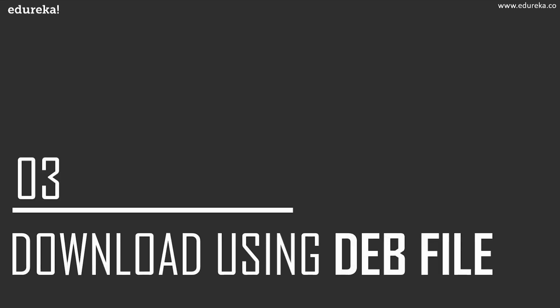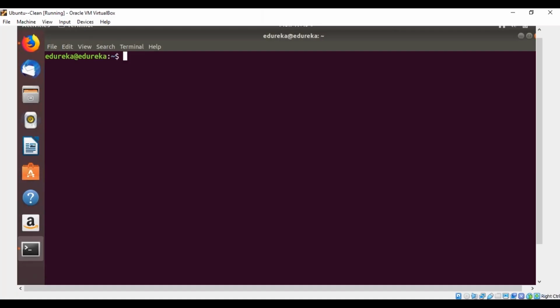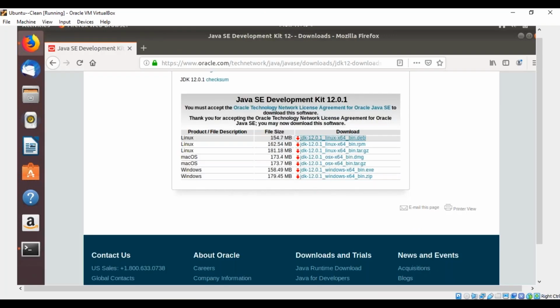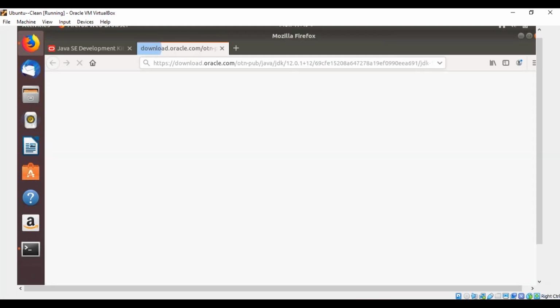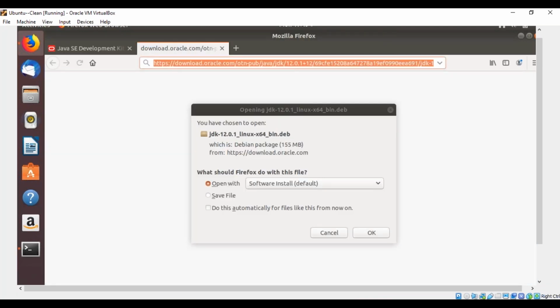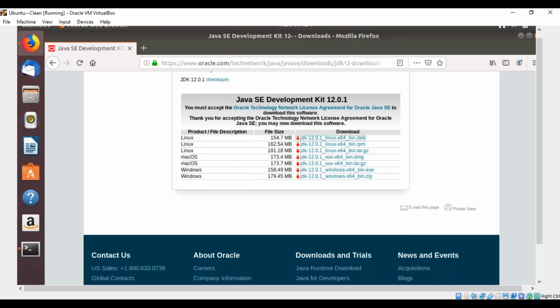Another way of doing it is to download the JVM using a deb file. So basically, we'll start out with obtaining the link from the deb file. I'm going to open the link in a new tab, select it all, and copy. You can also go ahead and install the software, but I'm going to tell you an easy way to do this. So I'm going to cancel this.